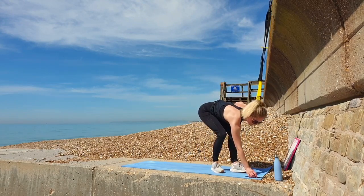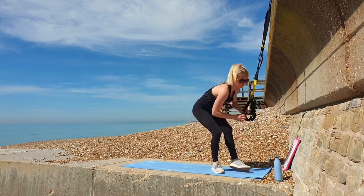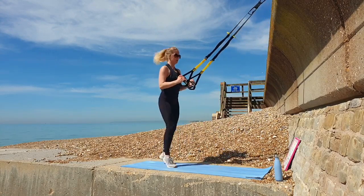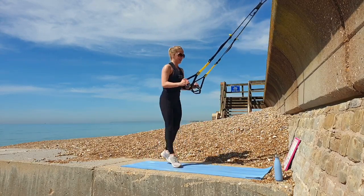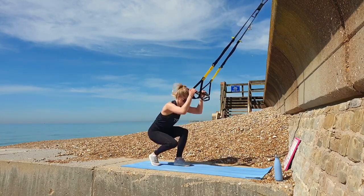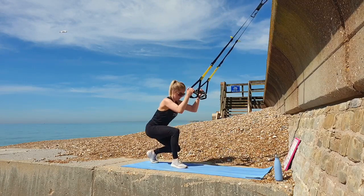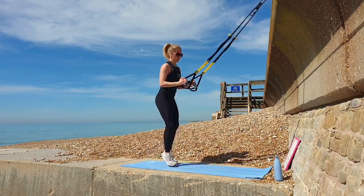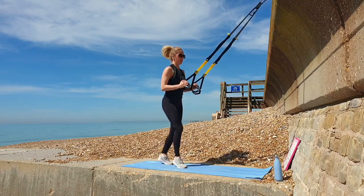Shuffle squats coming up, stand facing your anchor. We are starting in 3, 2, 1, let's go. 1, 2, 3, 1, 2, 3. Front foot is flat, back heel is lifted. 1, 2, 3. If it feels awkward, judge the distance between your legs and see if you want to bring them a little closer or a little further away.